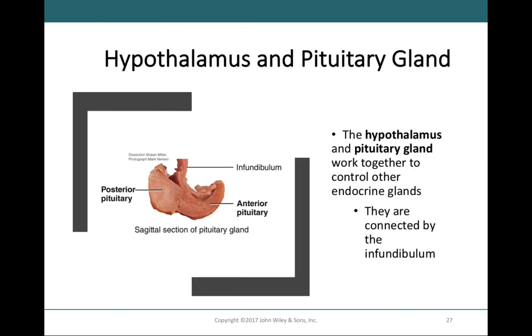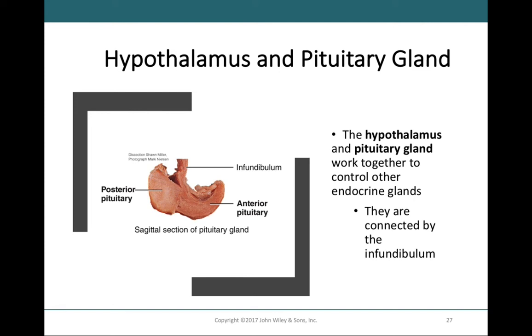So first and foremost, when we think about the structure of the endocrine system, we always start by looking at the hypothalamus. The hypothalamus is connected to the pituitary gland through a little stalk known as the infundibulum. Within that stalk, we find certain vessels that will allow the hormones to transfer from the hypothalamus to the pituitary gland. But our entire endocrine system's action starts with the hypothalamus.